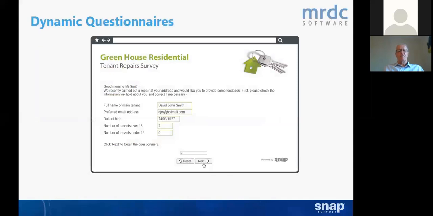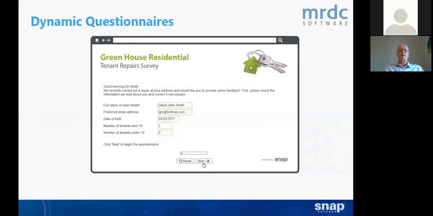One of the tools I do like within Snap is that you can link databases in and out of Snap so that information is pulled through. For example, here somebody's completing this survey, but we can pull through other information about them.